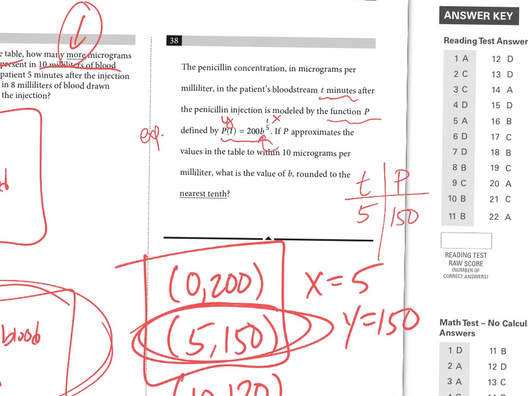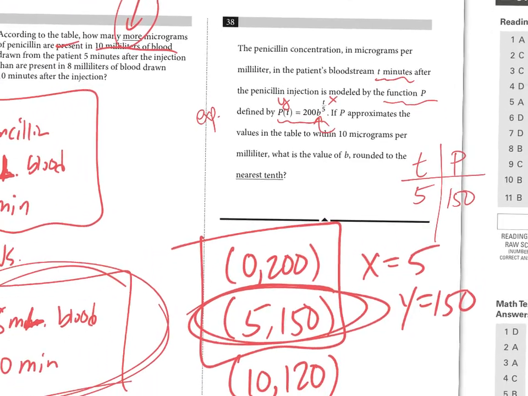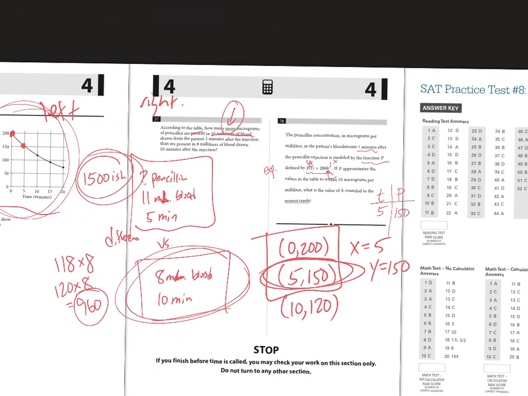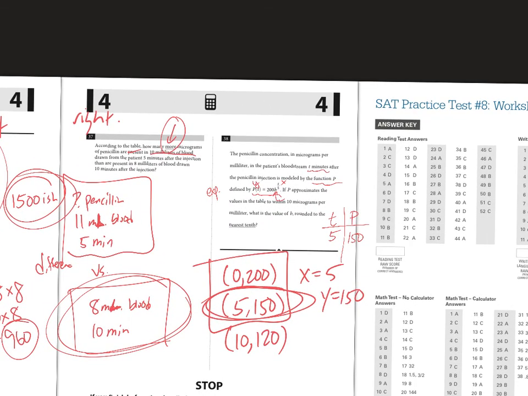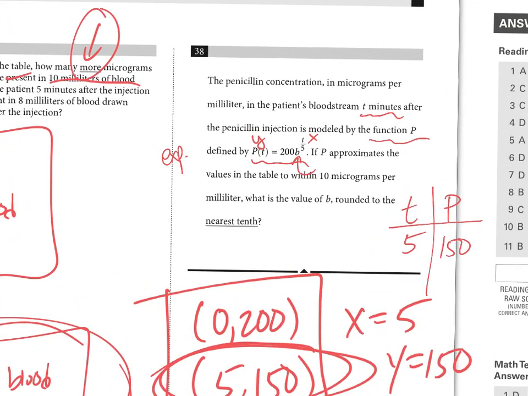I think that's a good way to end. One of the first questions we looked at, I was reminding you that coordinates are x and y values. And even on this hardest question, the last question of section 4, it went back to the idea that a coordinate is an x and a y value. We just had a little bit more information to wade through. Hopefully that helps.